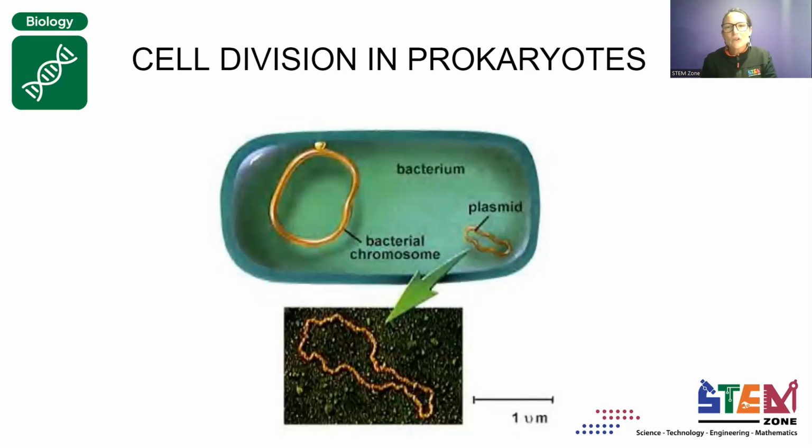A bacterium also has a circular chromosome as their main DNA, and they've got other smaller sections of DNA called plasmids. That is covered a lot more when you guys continue on into year 12 as well. They look at what those plasmids are for and how we can use them. But generally speaking, the prokaryotes don't have membrane-bound organelles. They have that circular chromosome, they have some plasmids, which are a few extra genes. They have ribosomes. They have that cell membrane, that cell wall. They don't have other membrane-bound organelles.